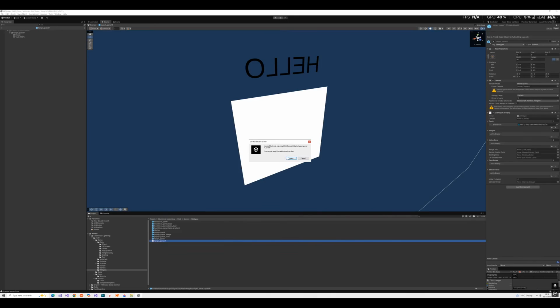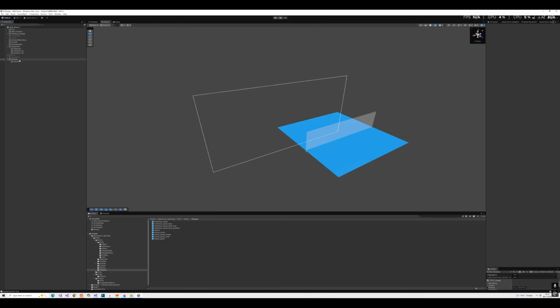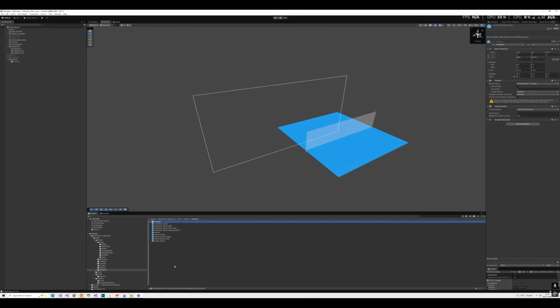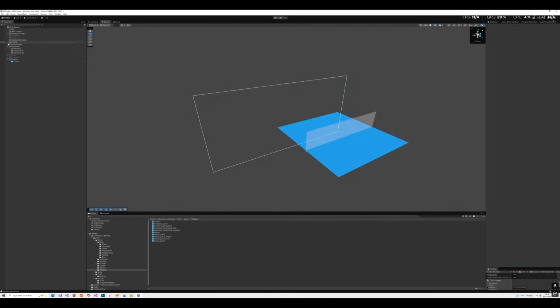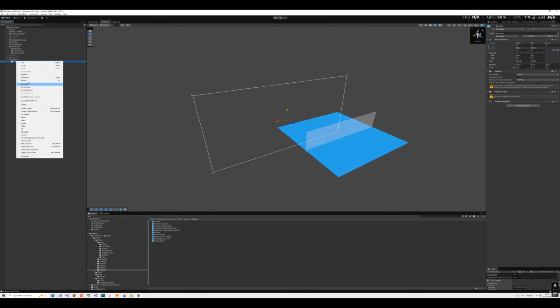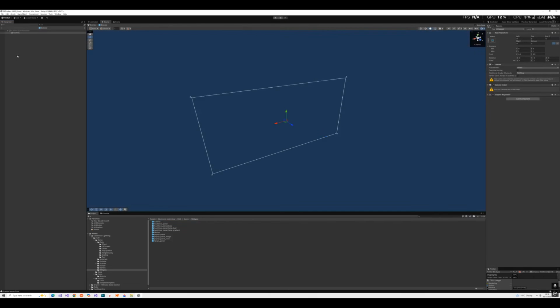Let's not duplicate that one. So we're creating a new widget here. The nested canvas, yeah, we just drag that here and it should come out as we wanted with the canvas environment, because it's nested inside the top of the hierarchy canvas. It just gives it a reference to work on. Without that, it won't work properly within the display managers. It has to be a nested canvas for a UI widget prefab.